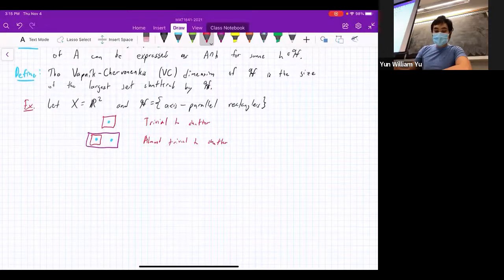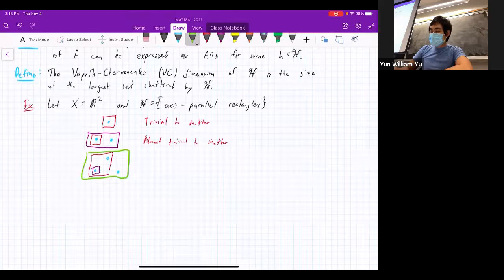So let's say I draw out 3 points. Let's say here, here, and here. Oh, sorry, I'm drawing points in blue. Well, in this particular case, for this particular orientation of my 3 points, this is shatterable. So I can have one box here, one box there, and of course, I can also just get all of it. So again, we can shatter 3 points.